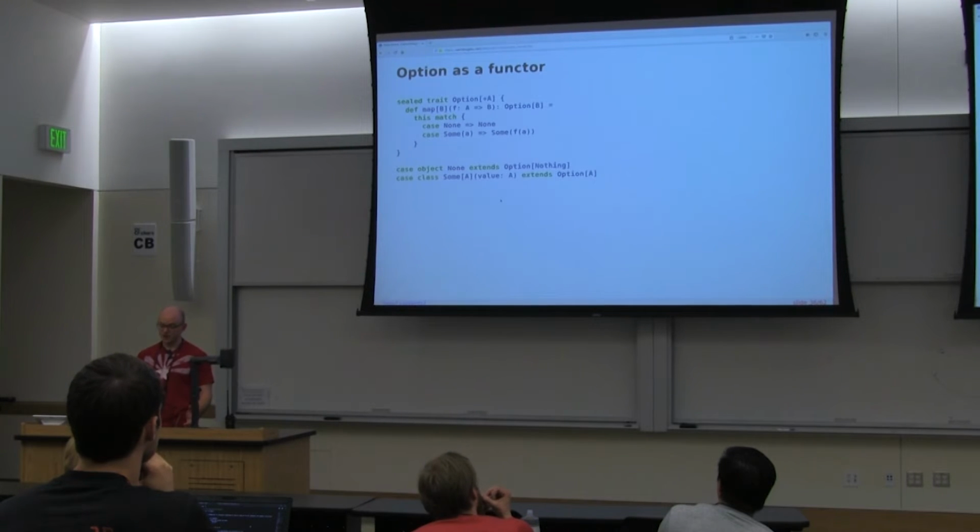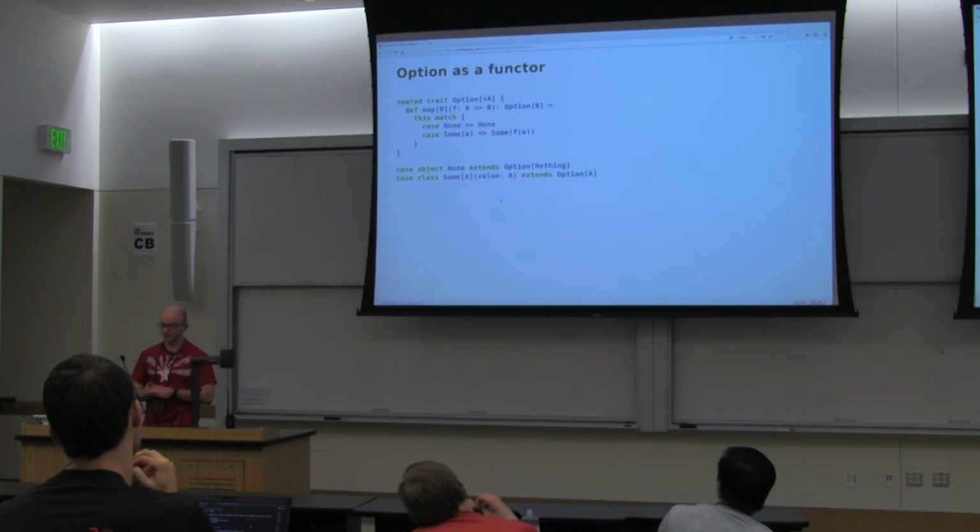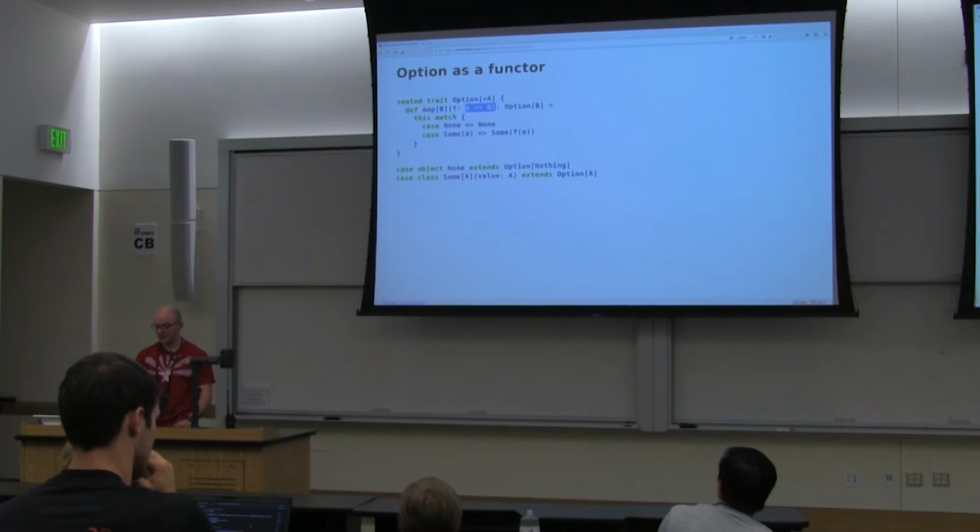Scala is also an object-oriented language, so we often also see this pattern where this mapping is not really in a functor type class. It's more almost like a mappable trait. So anything that's mappable will define map in this way, where we still have our A to B, and that was like our int to string. And when we map that function, we get our option of A to option of B from the trait itself. This could also be implemented in these two implementations.